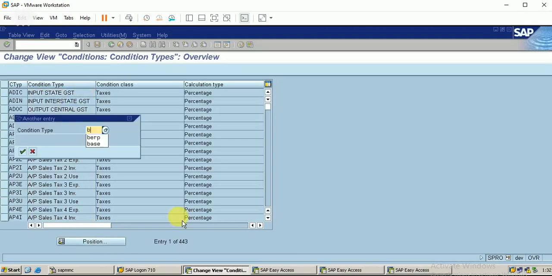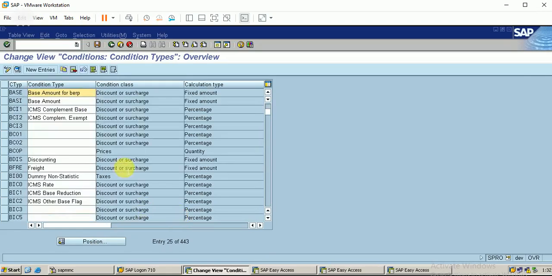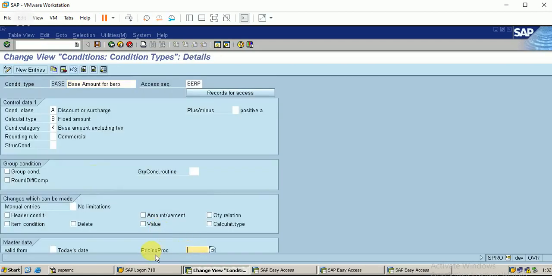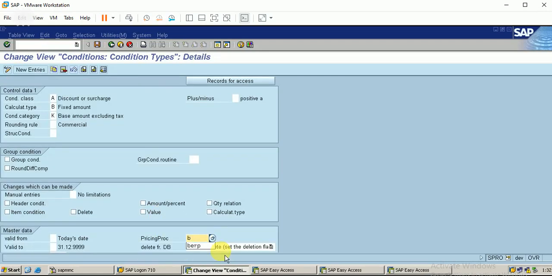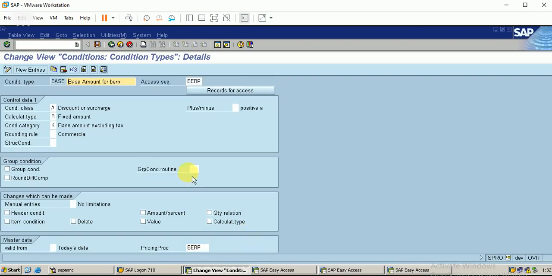So enter into the first condition type we have created. So here pricing procedure, just link the procedure, the condition type also.